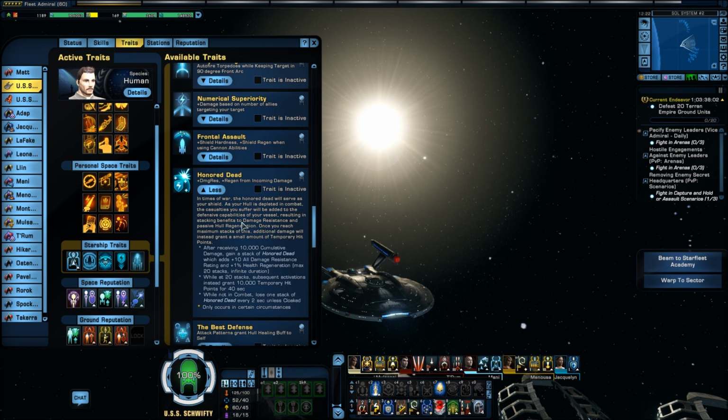I've seen myself, without hitting all of my buffs, have a higher damage resistance with the competitive 3-piece than I do without it and having Honored Dead. But when everything all comes together, I do have a higher damage resistance rating with all of my buffs and Honored Dead activated. But still, you know, if you don't have Xol, it's a good trait.